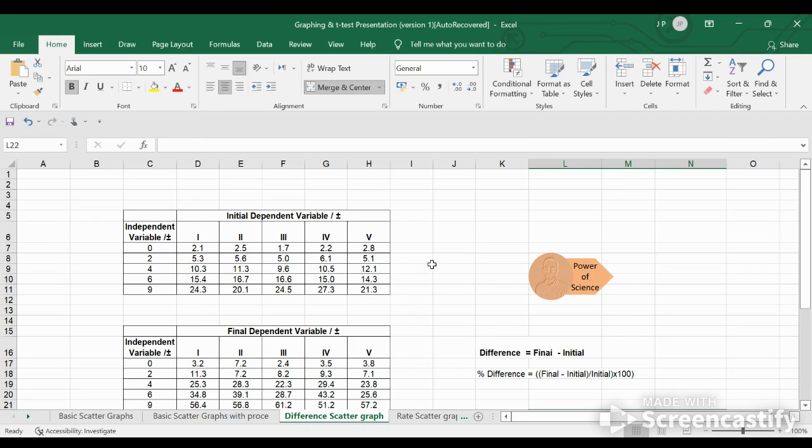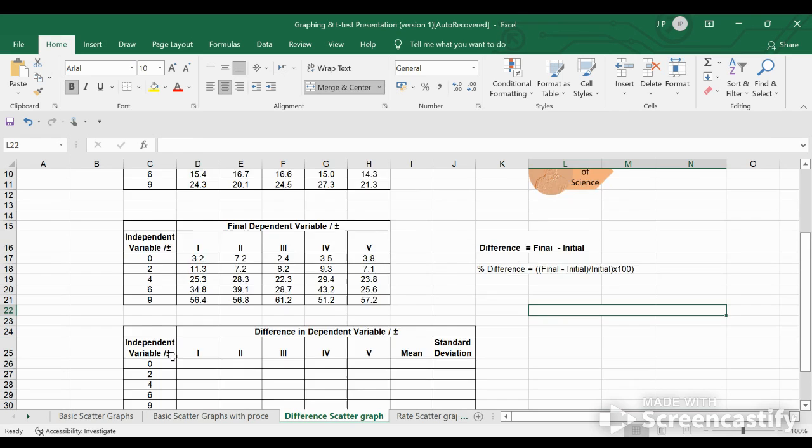In this video, we're going to look at how you can combine data from two different raw data tables into a processed data table, which is suitable for IB Diploma Biology internal assessment submissions. You will note that there's two data tables, one looking at an initial value and the second is looking at a final value.